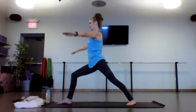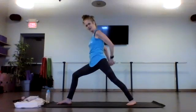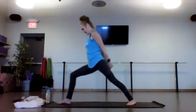And pull. Shoulder blades pull together. Interlace the fingers. Notice the index finger that's next to the thumbs. Now contract the back. Deepen. Lift it open.